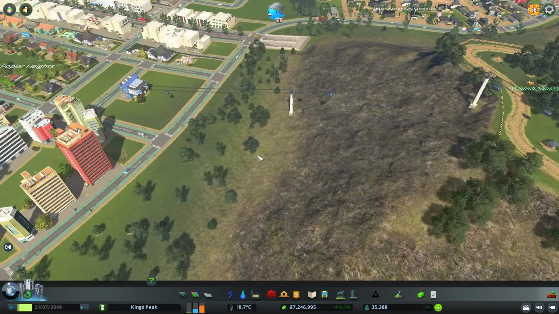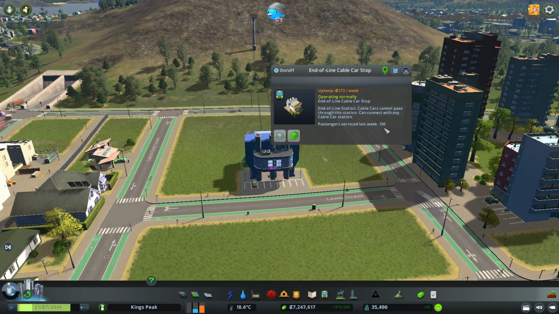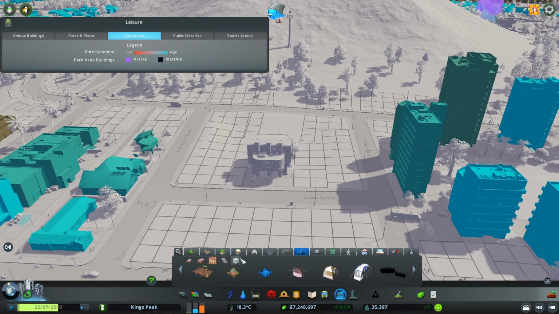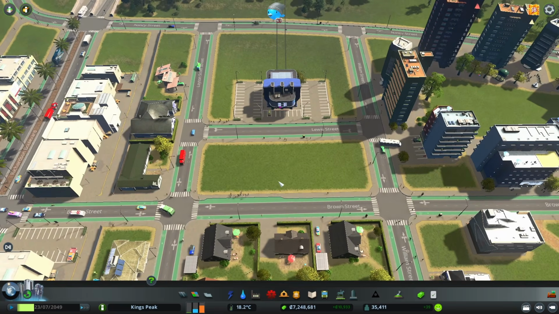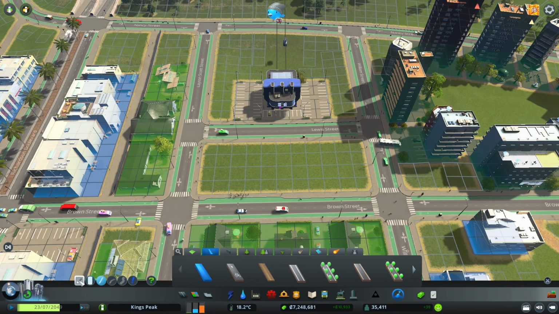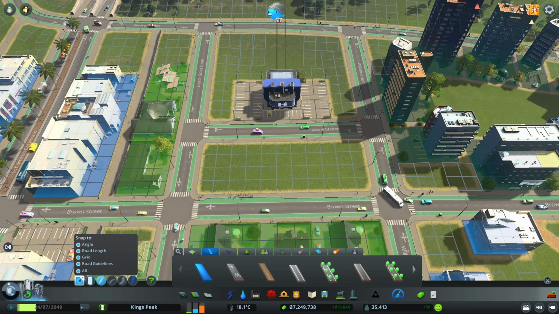Pretty sure. All right, so let's come in here and decorate the entrance to the cable car, the second cable car stop. 136 passengers. That is amazing. All right, so come in here. Also get some parking lots going, of course. One on each side, I think, would be cool. Walking paths. Citizens really like to use this. This is wild. It's cool. It's a good kind of wild.